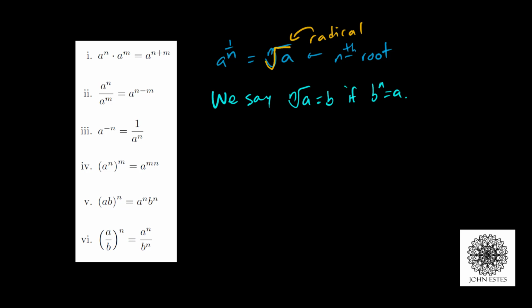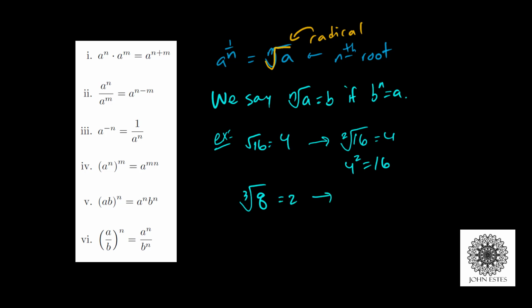So as a quick example, if I said the square root of 16, well, the square root of 16 is 4, because we didn't write the 2, but if you don't write the 2, it's understood. We're saying that's 4 because what we mean is that 4 squared equals 16. That's where we got that. So another one that you may see commonly is, this is read, the cube root of 8 is 2. Why would that be? Because 2 cubed is 8.